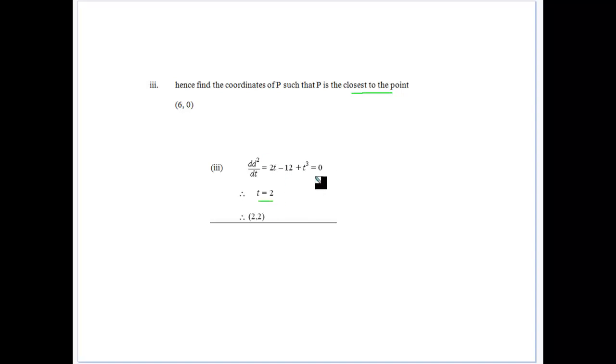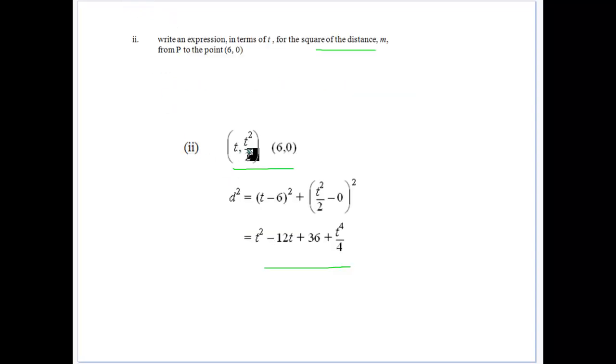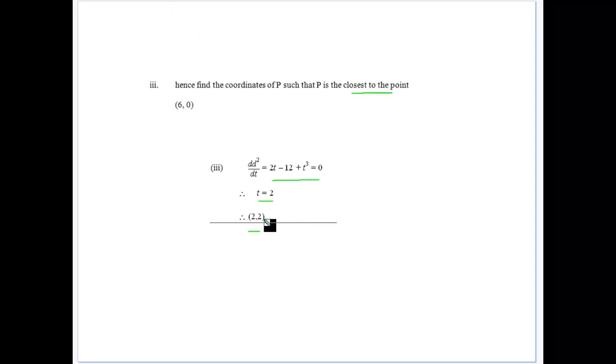So again, if you're looking to solve that one, you can use Newton's method, or you can use any other method you like. If you want to break it down into some factors, you can use whichever form you like to get t is equal to 2. And so that means we get the point (2, 2), because when x is equal to t, x is equal to 2, t is equal to 2 from that, and 2 squared on 2 would give us the other y coordinate of 2.